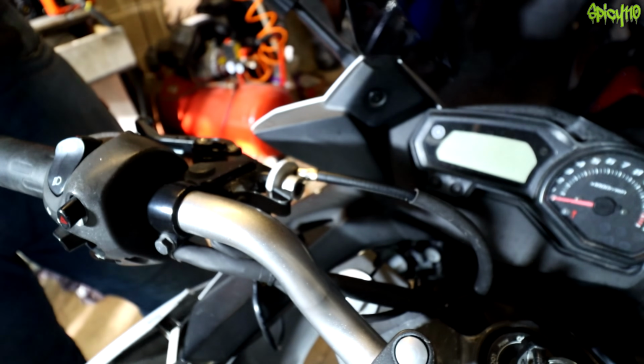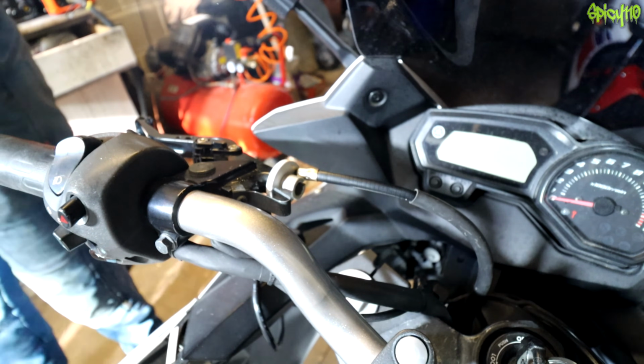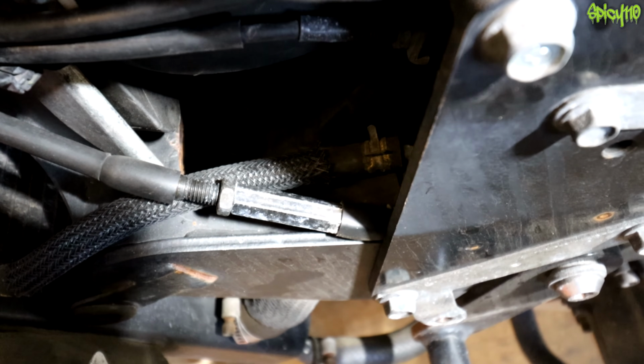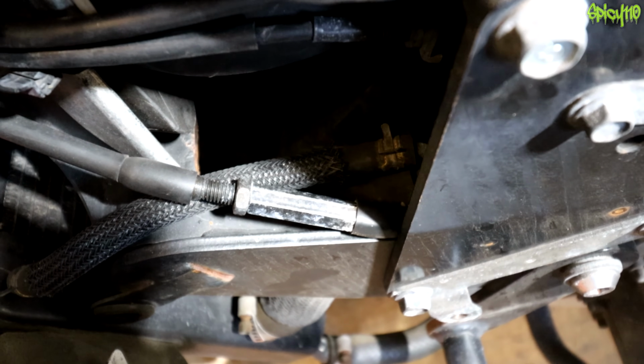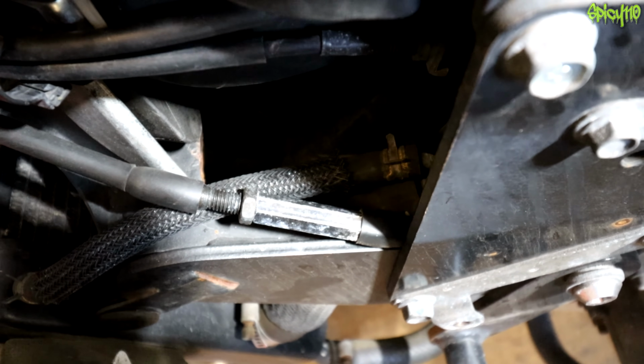No, I can't. So I'm going to adjust the middle adjuster. Okay, I should show you this. You see that barrel, a nut and a thread. If I undo the little nut and screw the barrel along, it will shorten the overall length of the cable housing, which will give me more movement. That's the midline adjuster on clutch cables.